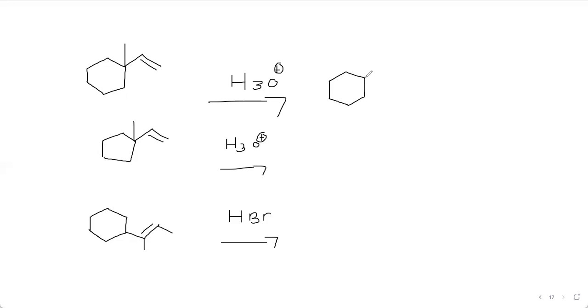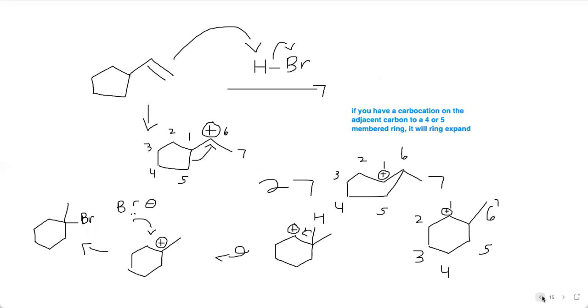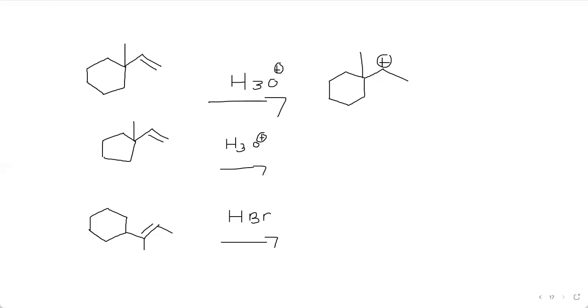So initially, my carbocation is going to want to go secondary, not primary. So now can it shift? Okay, wait. I have a carbocation adjacent to a ring. So your first thought is ring expansion. But remember, it can only ring expand if it's adjacent to a 4 or 5-membered ring. If it's adjacent to a 6-membered ring, it's not going to ring expand. So can it do another type of rearrangement? Well, is there a hydrogen there it can do a hydrogen shift with? No. This carbon already has 4 bonds to other carbons, but I can move the methyl.